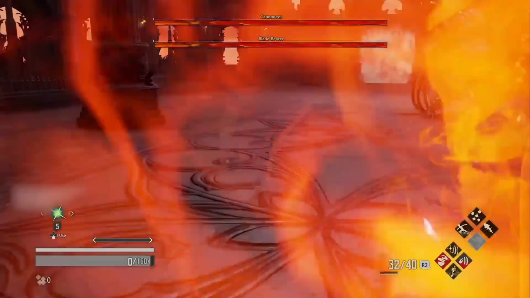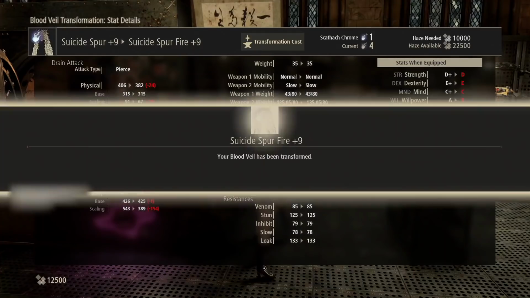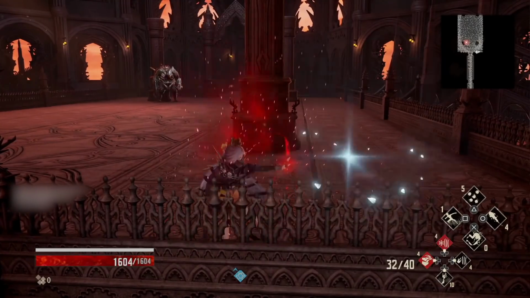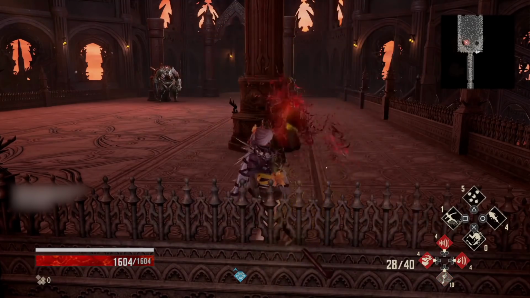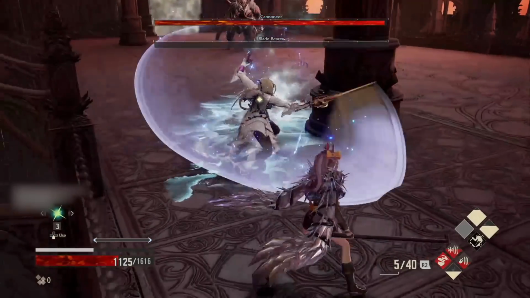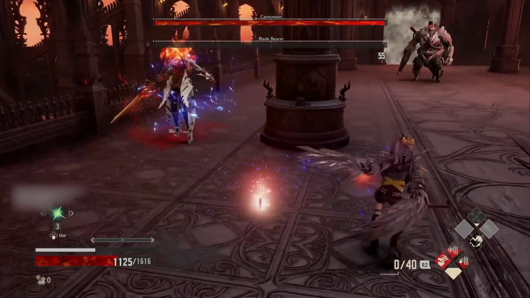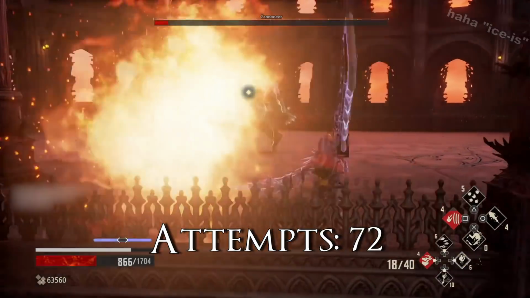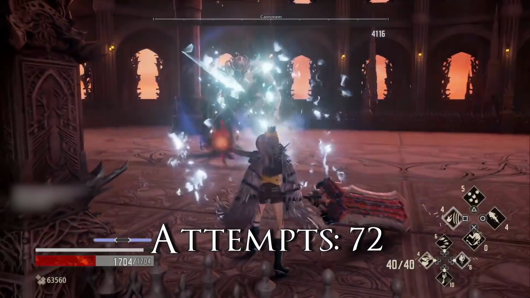After getting one-shot several times, I transformed my Suicide Spur Blood Veil to be fire resistant. Along with the Ice Armor and Flame Protection gift, I was able to survive most attacks, and once I had taken out the Blade Bearer using a Harmonious setup stacked with fire gifts, I switched to an Isis build with ice gifts to defeat the Cannoneer without too much trouble.